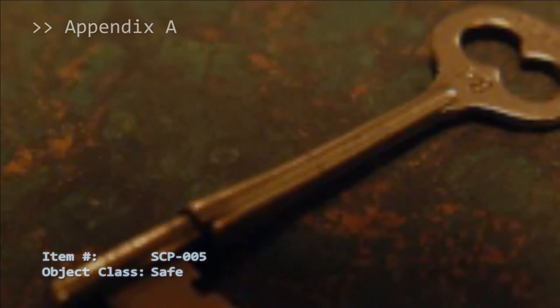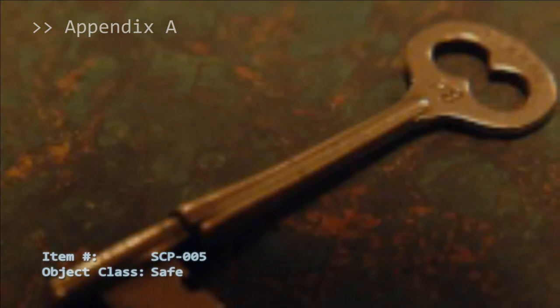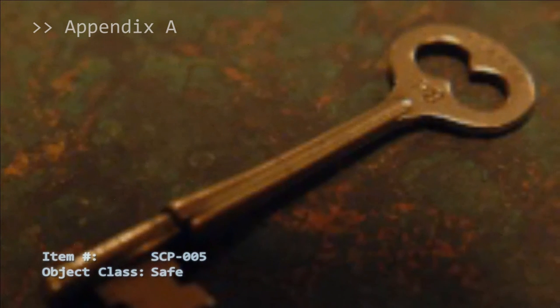Appendix A: While SCP-005 has been shown to be effective in removing almost any form of locking device, further experiments have shown that efforts to disguise the purpose or identity of a lock have proven at least somewhat successful in defeating SCP-005's ability. In approximately 50% of cases where a volunteer was not able to identify a locking device as such, SCP-005 was not successful in deactivating the device. Due to these results, SCP-005 has been tentatively classified as sentient and further tests are being run to determine its cognitive abilities. However, there are no results that show any traits that prevent it from being able to identify any particular locking device, only that the aforementioned device has been heavily concealed and disguised.